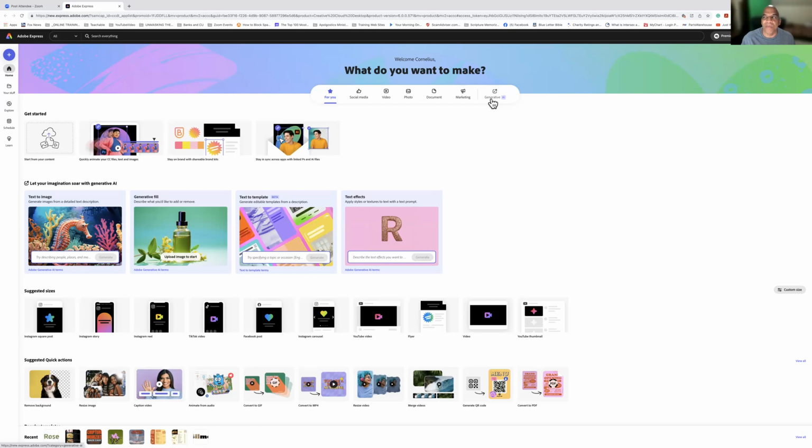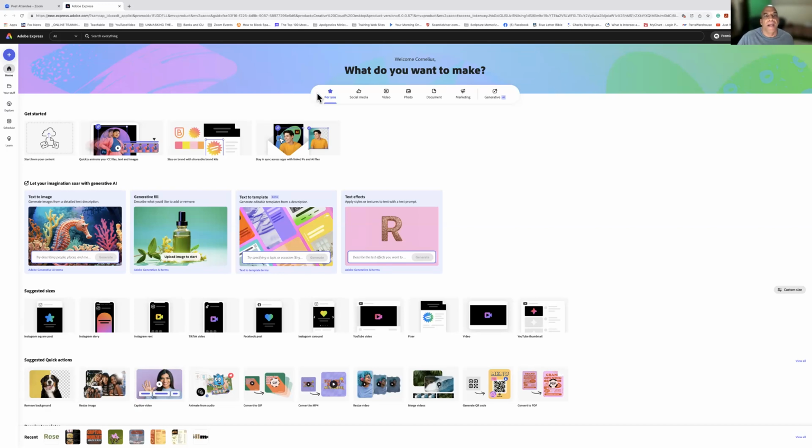Okay, so let's look at all of the different things you can make with Adobe Express. We're going to be doing a fraction of what's available, but the good news is that everything you do is basically the same thing, regardless of the media. In this case, I'm talking about social media type. I'm going to talk about those in just a bit. So this first screen is the opening screen. By the way, if you ever want to get back to the home page, just click on the Adobe Express button right there.